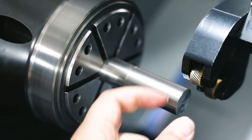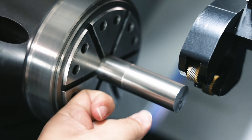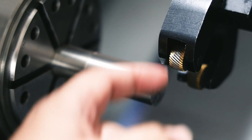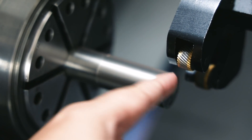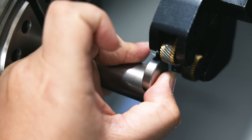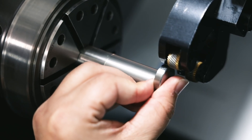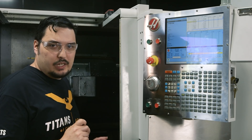Now that I have my X on my tool set, we're going to touch off Z. Because we touched off to the front of the insert and not the front of the tool, we need to make sure we're pulled out far enough on the bar to not hit the front of the chuck. This is about a quarter inch, and I always give myself half an inch. I can't really touch this off like I'd like to because the inserts are at an odd place. So I'm going to use a quarter inch shim and touch it off to the front of the part. I've got half of my shim against the part, and the other half I'm going to handle jog very lightly until I feel the shim touches the insert. It doesn't need to be perfect because this is just a knurling tool. We're lined up, I'm flush on the bar, and about flush on the insert.